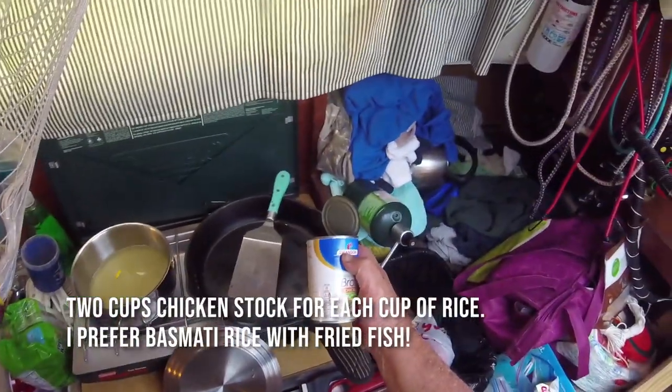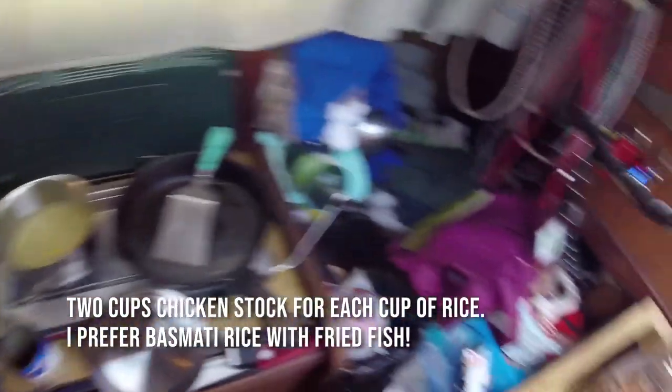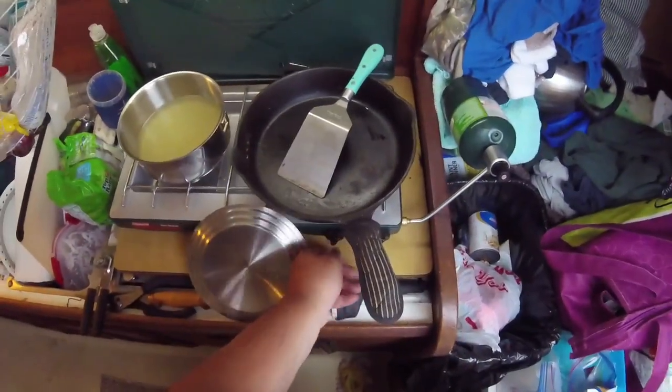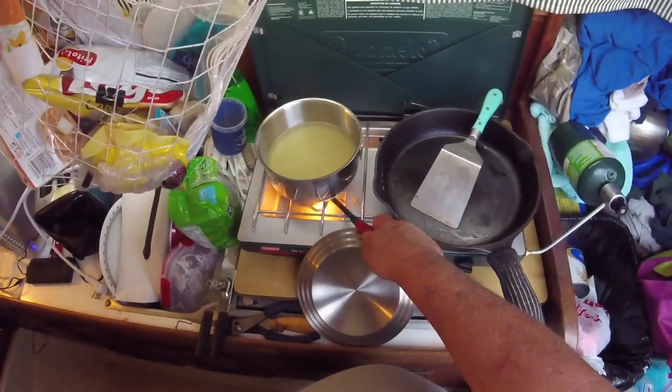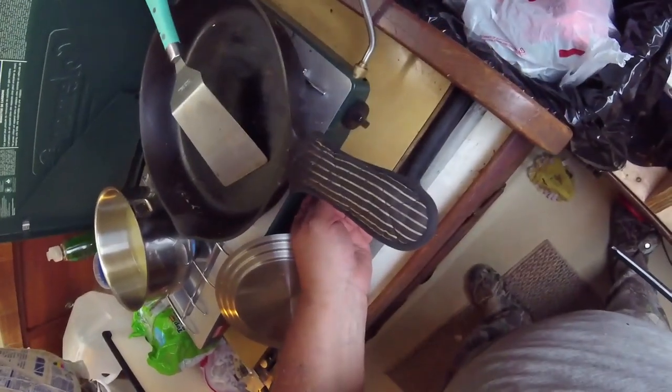So there is 14 and a half. I need to add an ounce and a half of water. Now that needs to get going here, so let's turn that on. We're cooking. I'm going to bring that up to a boil. I'll wait for that to come up to a boil — see if we can find our rice. In there somewhere. There I see it. Rice.